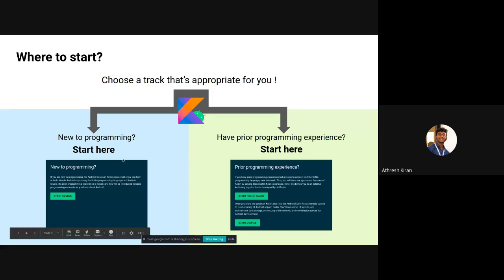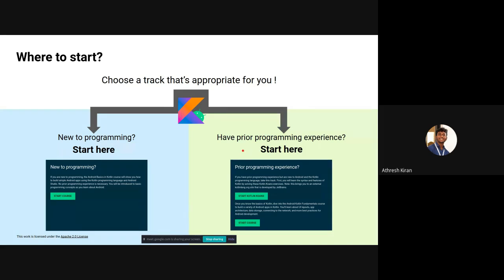And then if you already have prior experience with Kotlin, and you are confident enough that you can easily take on the prior experience track, then you can definitely go ahead with this. In the further slides of the presentation, you will know what exactly the syllabus of each track is and how you can go about it.